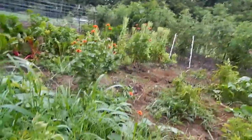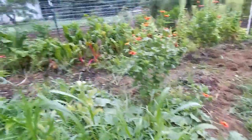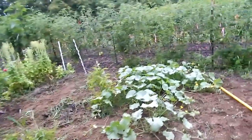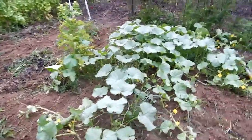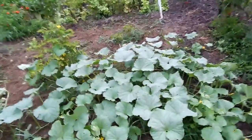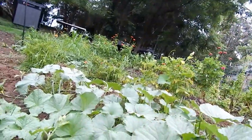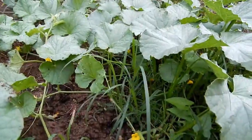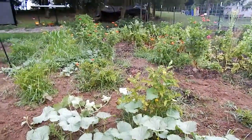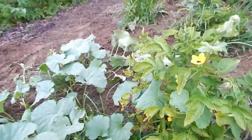Look — it's a Kajari melon! It goes all over the place and I need to get in here and pull the grass around it so we can find the melons. But this one over here doesn't have as much grass — look how huge it is! Oh my gosh, guys, this is why we trellis these apparently. Thank you so much for not listening, Alicia. There are several melons in here, it's just going crazy — I'm pretty excited about that. Look, there's a little bee in that melon flower!